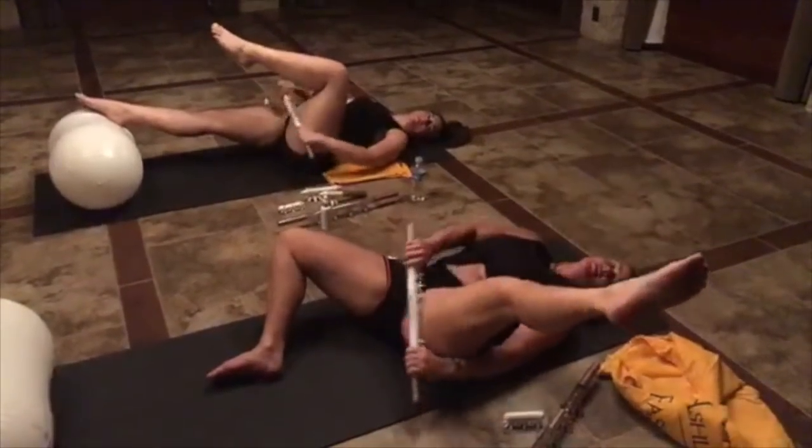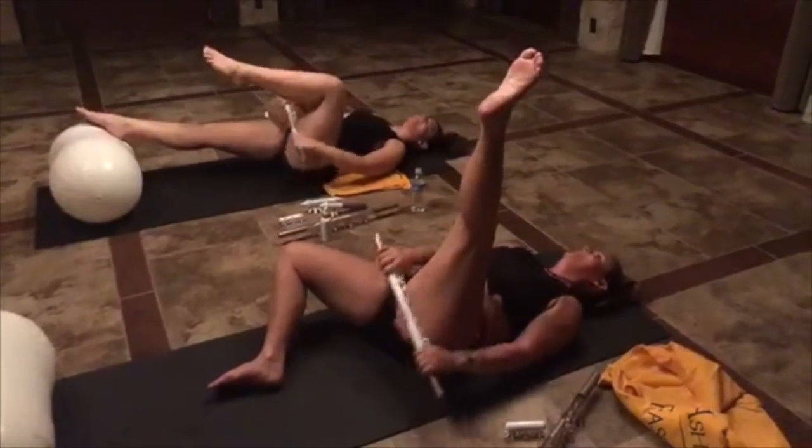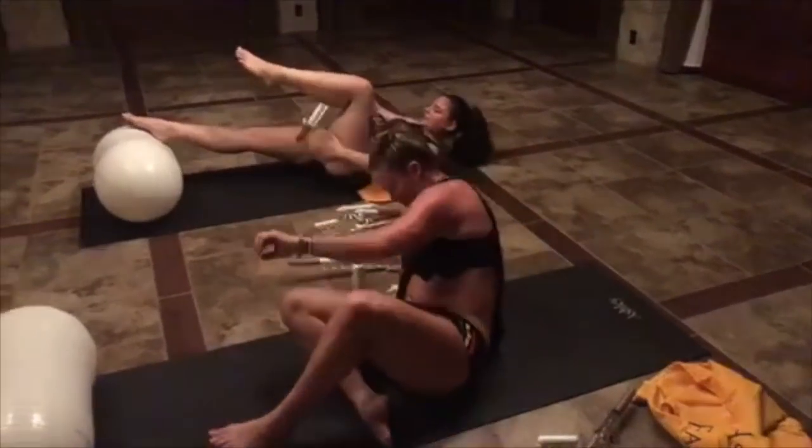I love that inner thigh ridge right there. That is where I am so sensitive. I've been getting after it with the face blaster on my inner thigh, so it's doing better.